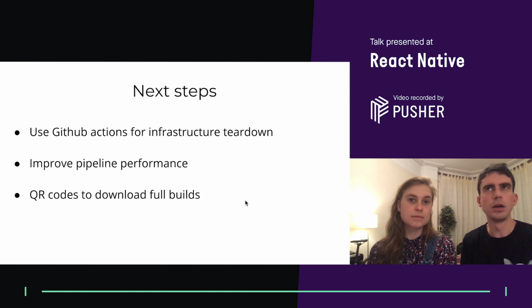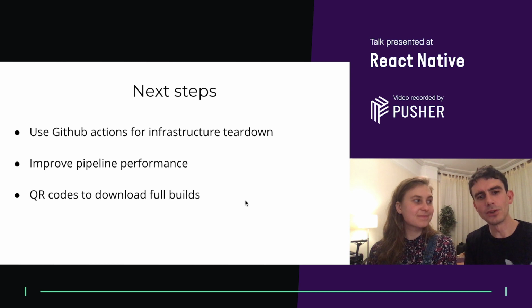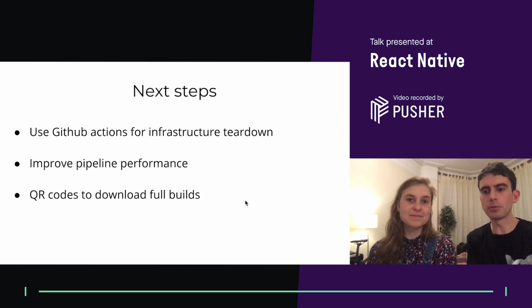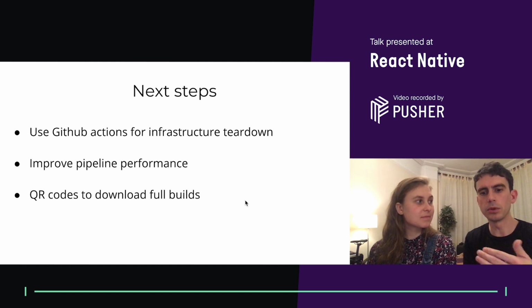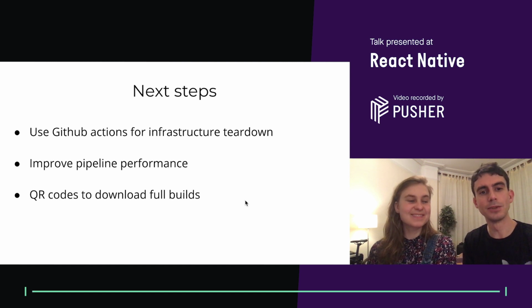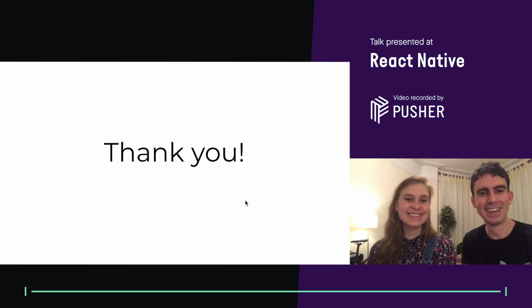And then blue sky thinking, what if we added something like QR codes to download full builds? It would be nice if, instead of having to go to App Center to find the best native version to preview this PR, you just had a QR code you can scan, and your phone automatically goes to the right native build that you can just download and then test it. So just things that will make the feedback loop faster and get people testing and seeing the features more quickly. Or any other ideas we could be thinking of after this.